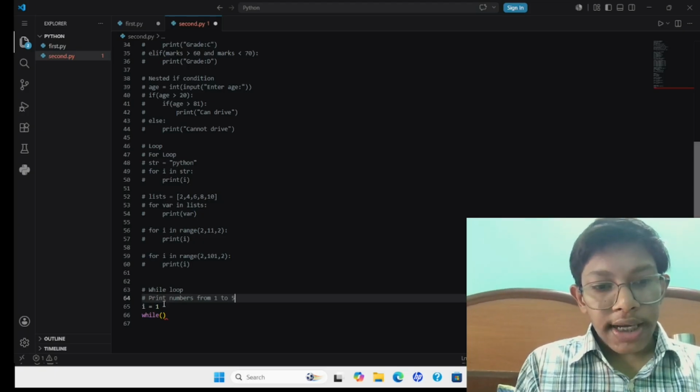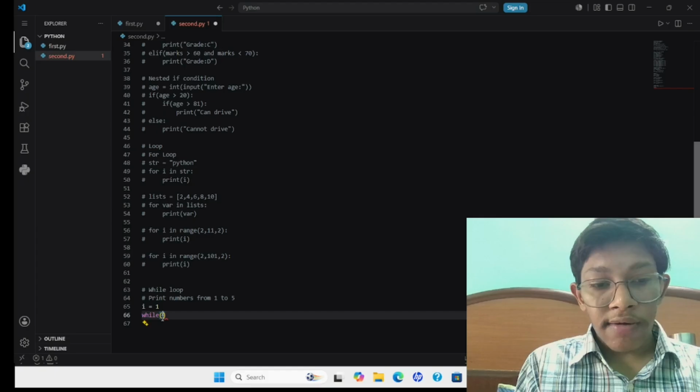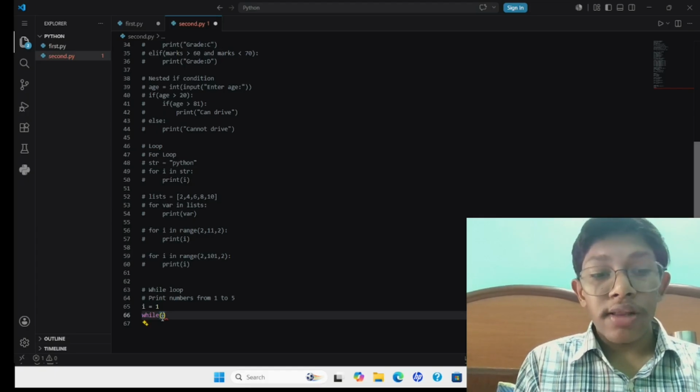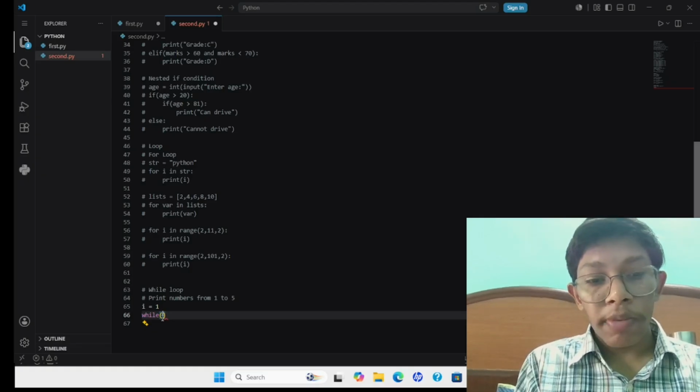So first I take a variable i, which I would take before I apply the while loop. In the while parentheses we would be applying the condition for how long the loop will be running. For example, I want the numbers to be printed till 5.